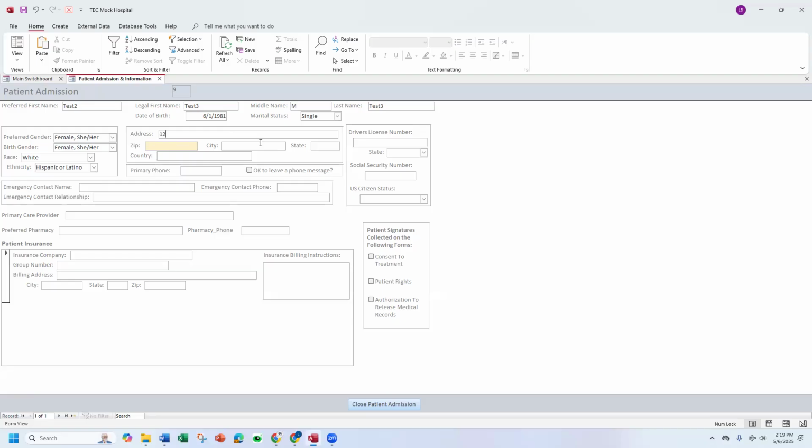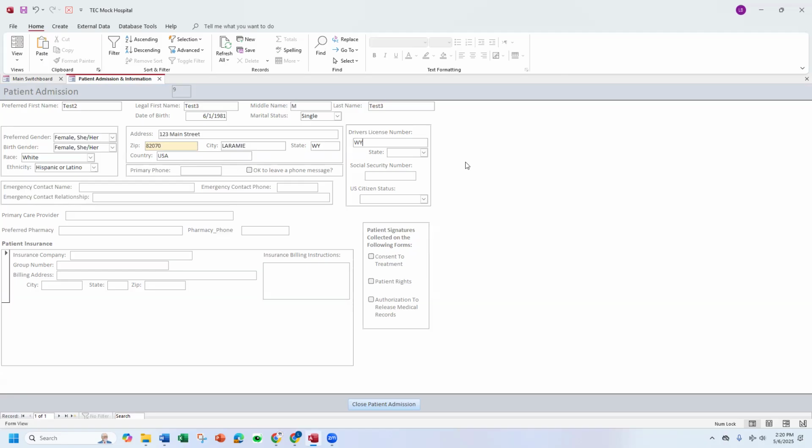So we're going to say 123 Main Street, and the city we're going to say is Powell, Wyoming. You can put the zip in if you'd like, but I'm going to leave it and see if that changes. USA. I'm not sure what the Powell zip is, so I'm just going to put the Laramie one in because I actually don't know what it is.